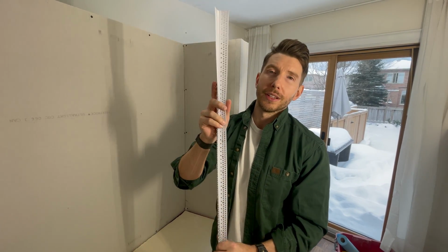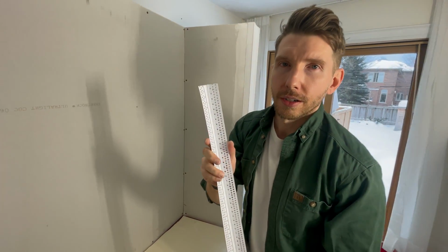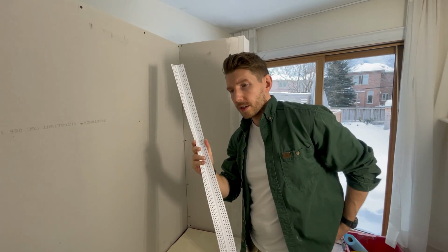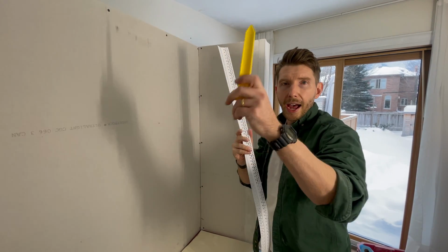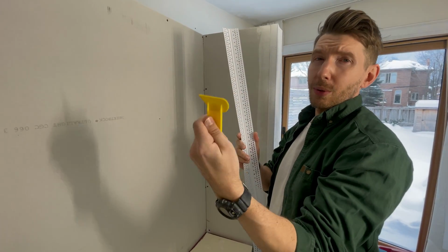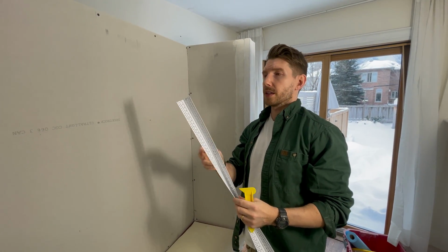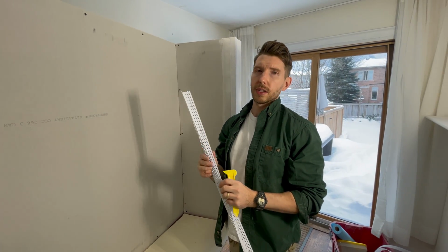Now let me show you how to install the Magic Corner. So along with a roll of the Magic Corner bead, you're also given this wand. What is this? Well, I'll show you. So to install this bead, you need two things. You need spray adhesive and you also need staples.